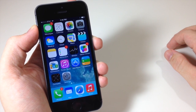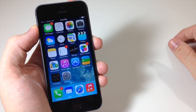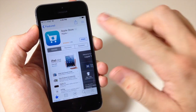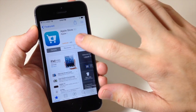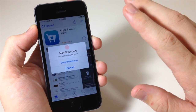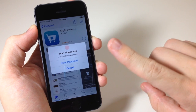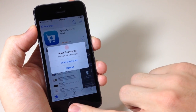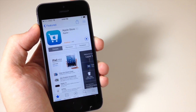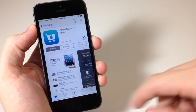Another awesome thing that you can do with your fingerprint is actually download applications — you can use it for purchases or you can use it for free apps. So I'm going to use it for a free app if we just open up the App Store. We're going to tap 'Free' and 'Install' and then it's going to prompt me to use my fingerprint or enter a password. Since I just set up my pointer finger, let's use that. And there you go — now it's downloaded. You can see the progress right here as it goes.